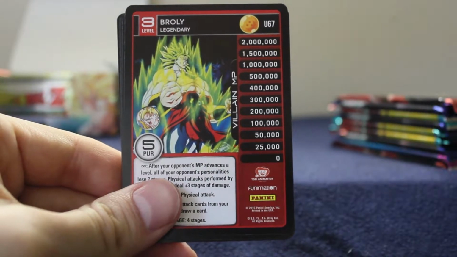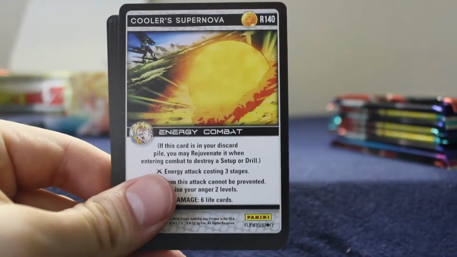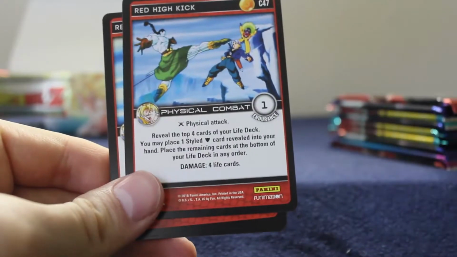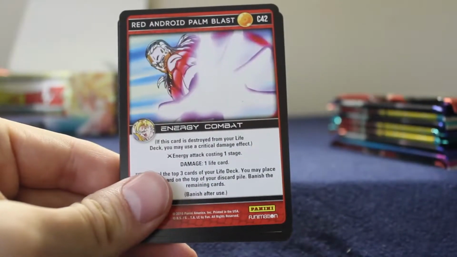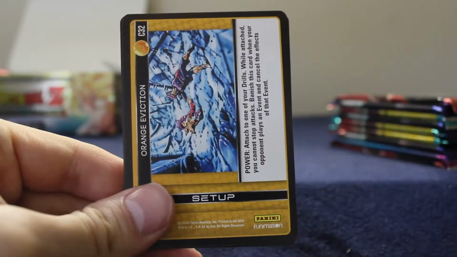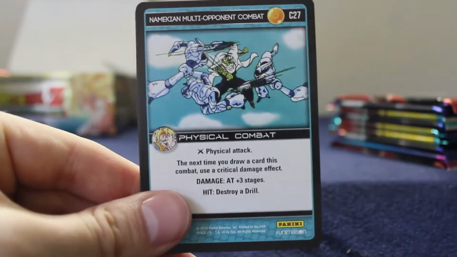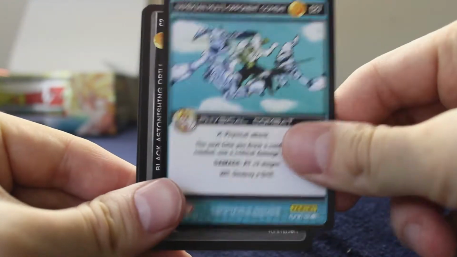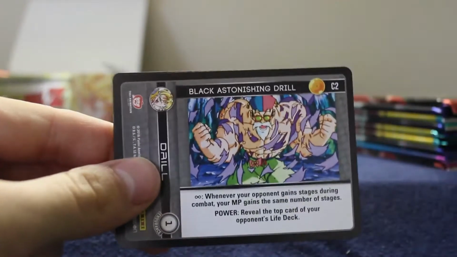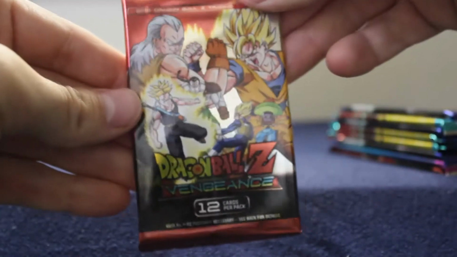Broly the Legendary, Level 3. That's awesome. Our rare, Cooler's Supernova. Red High Kick. Red Android Palm Blast. Orange Fierce Kick, Orange Eviction, Namekian Multi-Opponent Combat, Black Astonishing Drill, Black Fist Catch, and moving on. Next pack, boom. Okay.